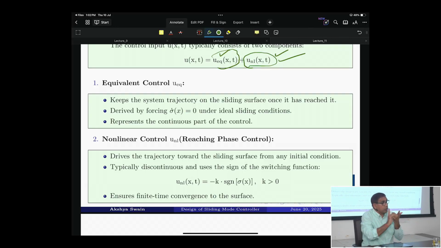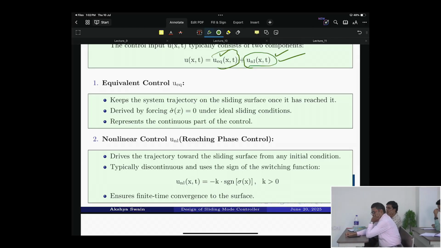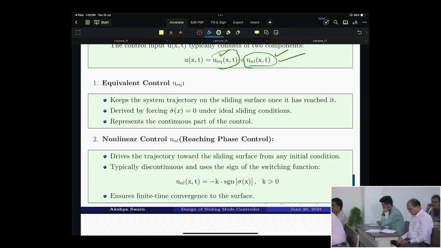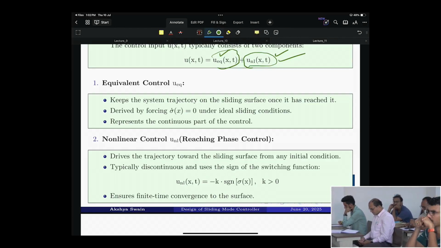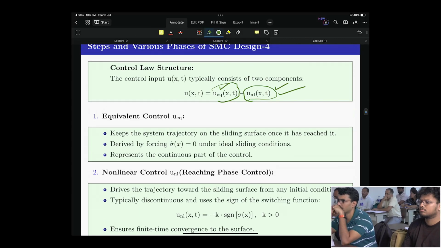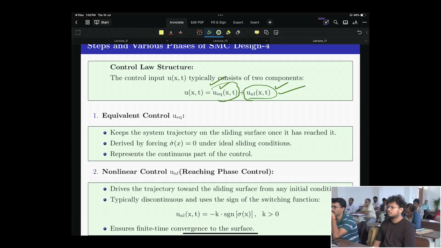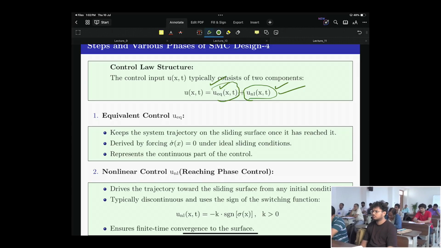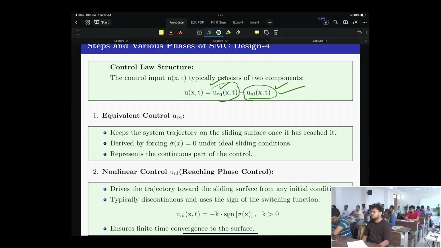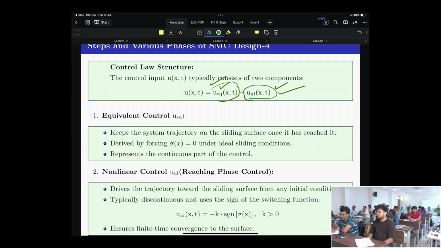Right? The control law has got two components. First component is, once you reach here, inside this room, then there must be some facility, there must be a chair, there must be a table to sit here. Okay? That is the equivalent control law. This part will decide. And there will be some people who are not used to being in this room, so I will keep those two people outside. So the moment you just go a little bit outside, they will push you. Be here. Right?